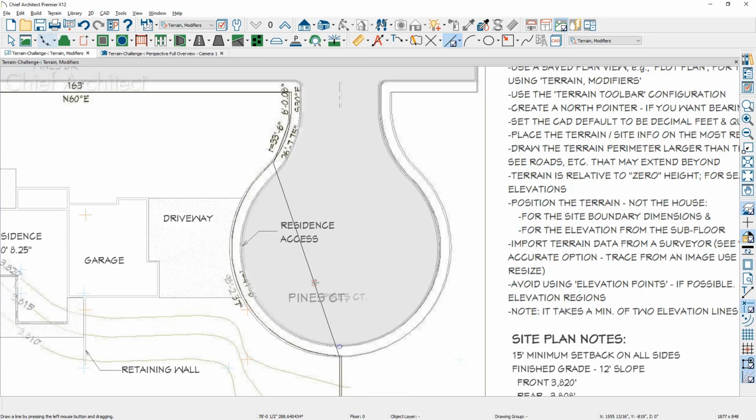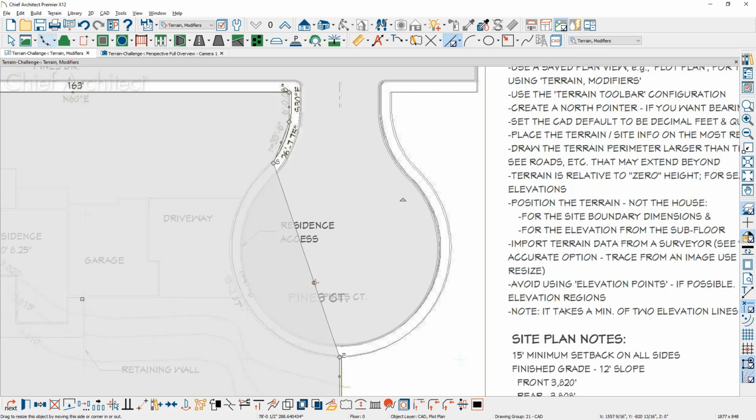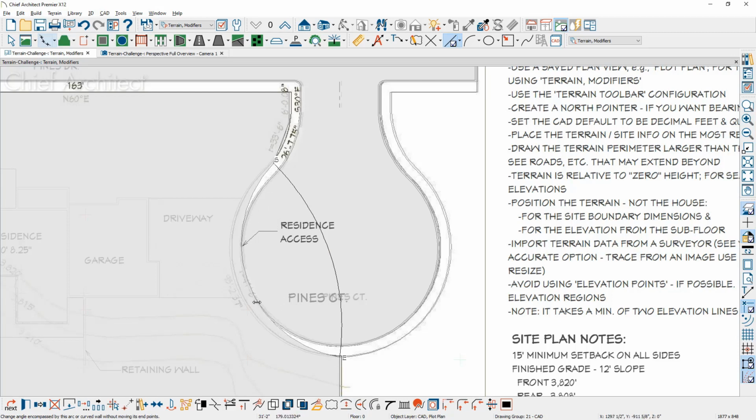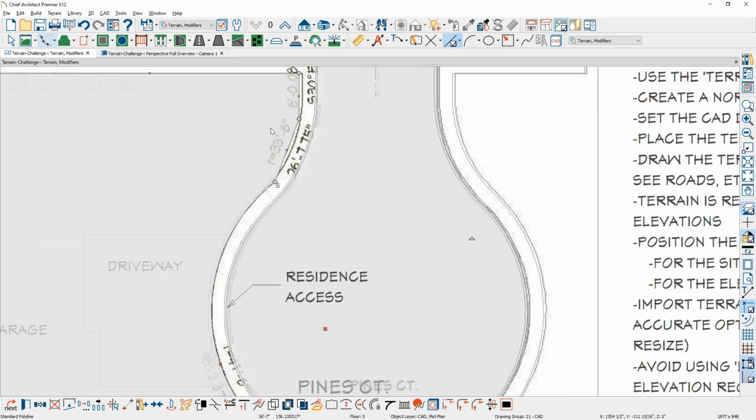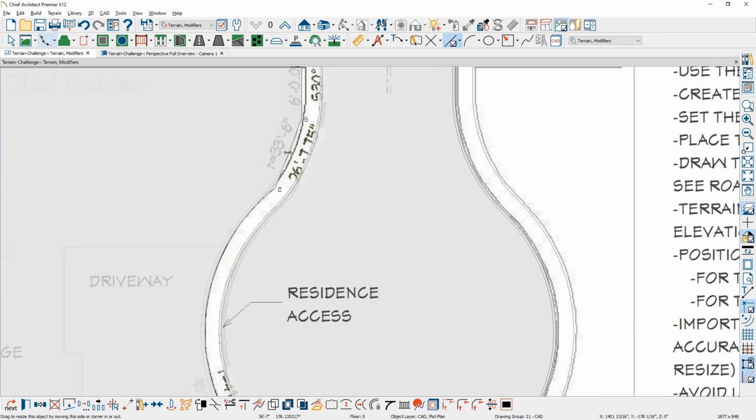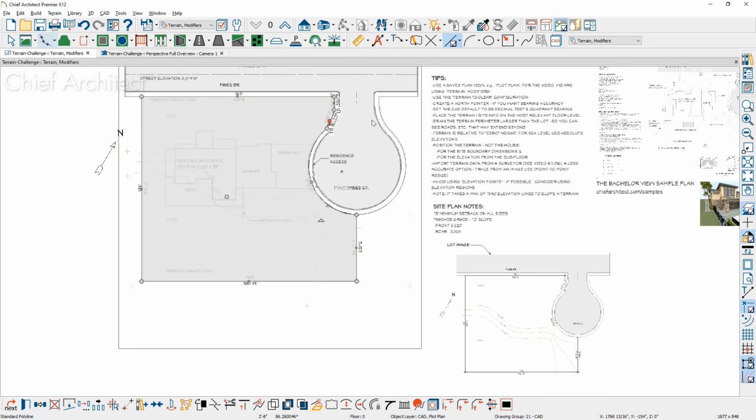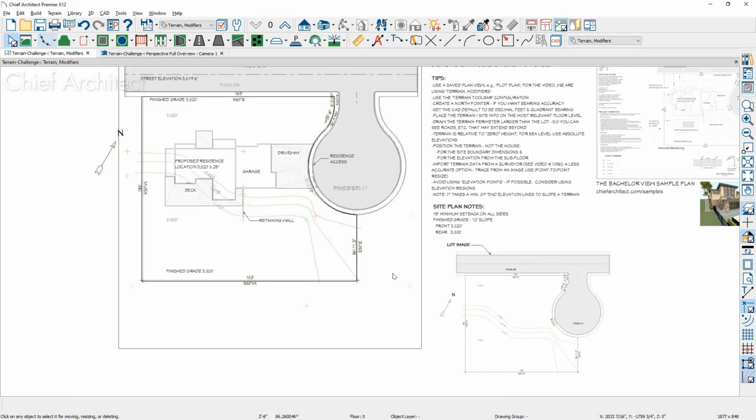Let's go ahead and begin by curving that. I'm going to click on the line segment. I'm going to use the Convert to Arc tool, grab this diamond, and I'm just going to pull it in right around that area around the road. We'll do the same thing up here. Go ahead and curve this segment, and we should be very close to getting that in that area right in there. So using the trace tool, I was able to use the image and just trace over it with the line.